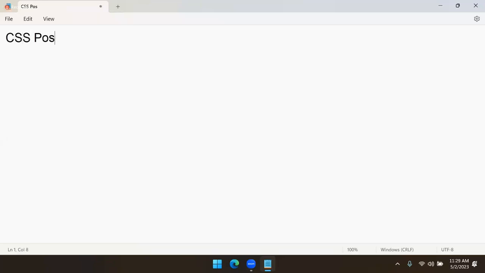CSS positions. How to use static, relative, absolute, and sticky positions, we discussed all those CSS positions. Backgrounds also we learned, CSS backgrounds, how to apply backgrounds.